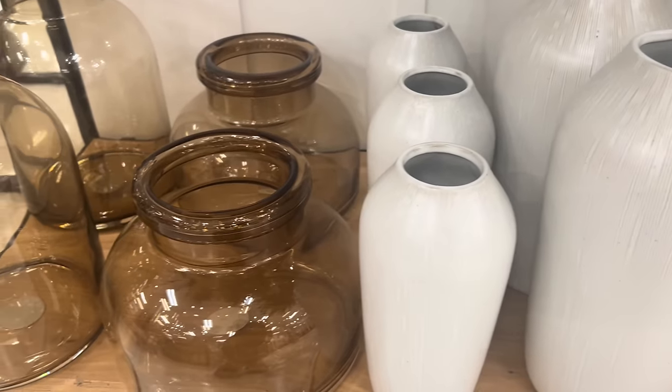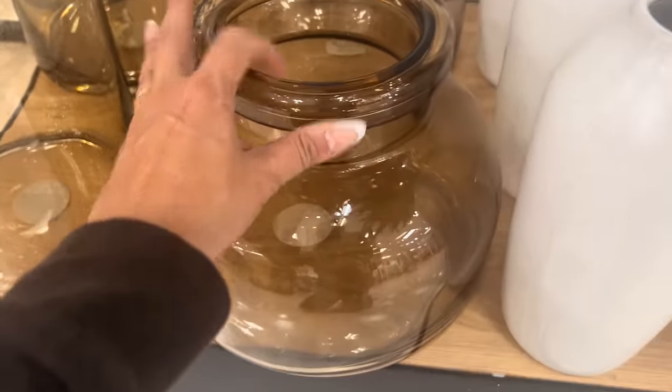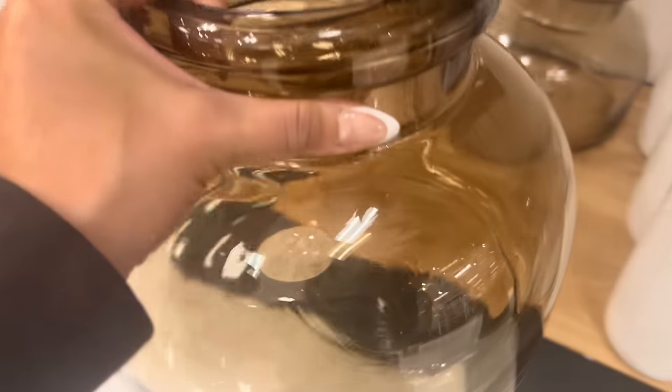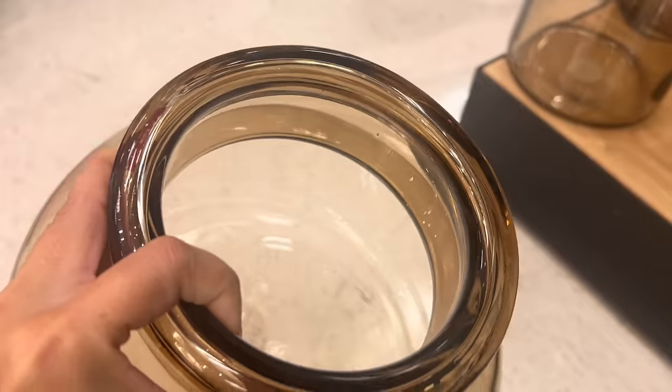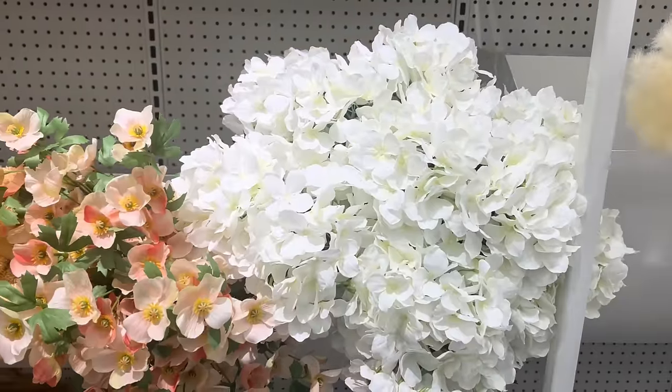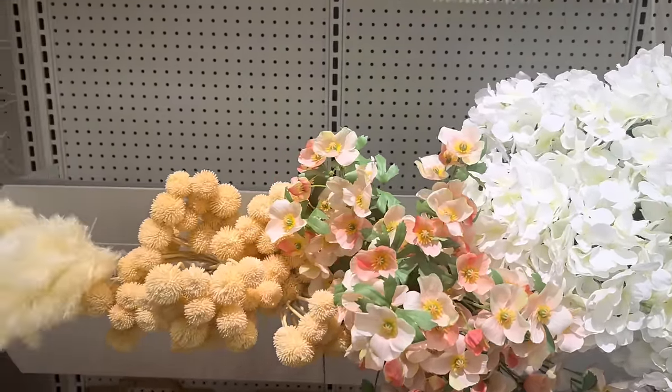I really like this amber glass vase in the smaller version. I have one very similar that I got from Target a few years ago, but I actually like this one a little bit more. I use it all throughout the year. Such a huge variety of beautiful spring florals and stems.